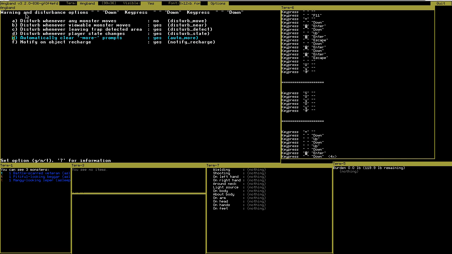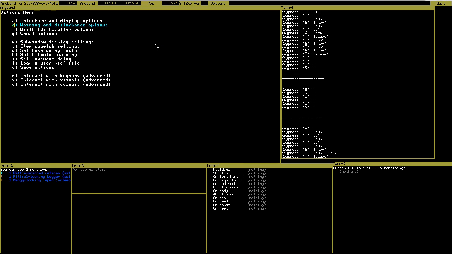State changes. Then if your information prompt gets automatically cleared, I need this on for my keylogger, but I usually play with it on in any case. You need to play a little more careful with this on. Or rather, if you have a lock window, you should have it on normally. And if you don't have one, you should have it off. Object recharge. When rechargeable objects recharge, you get stopped.